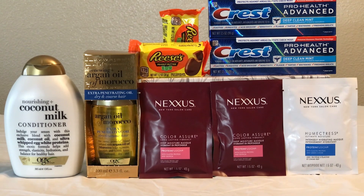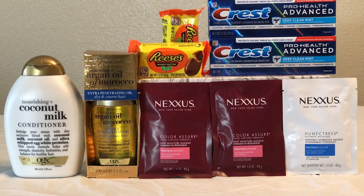For my first transaction, I combined two hair care deals together with the Crest and the Rist. I did this together because I had a $4 off $25 hair care CRT that I needed to use. I picked up the OGX, which is on sale for buy one get one half off — when you buy two you get $4 back. I got the oil at $10.99 and the conditioner at $8.49, so the conditioner was half off at $4.25. I have a $2 off two paper coupon which double-dipped with the app $2 off two, and I also have a $2 OGX CRT.